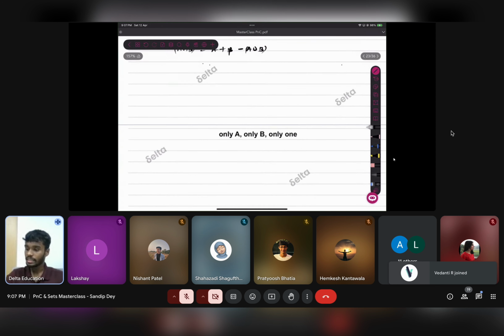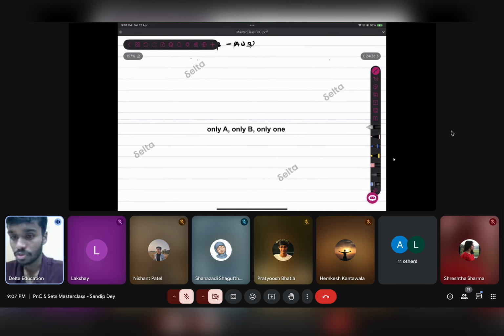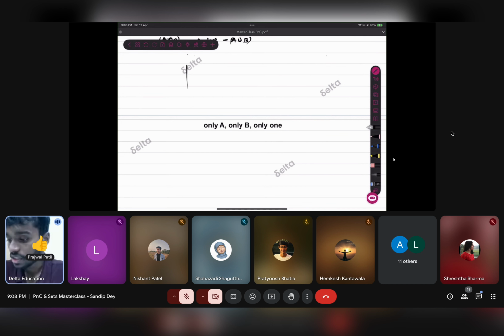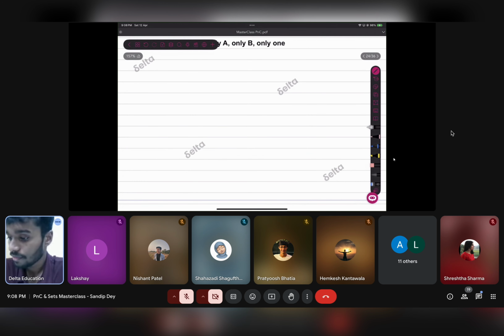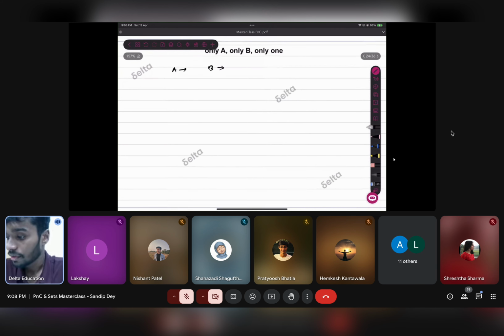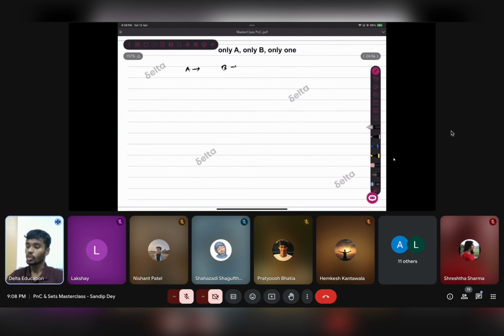Okay, so let's now move on to very commonly asked questions, like only A, only B, only one, only two, at least one, this kind of question. So now also I'm going to use Venn diagram. Are you all familiar with Venn diagram? Basically we can represent sets using this circular visual thing, right? If I say this is the set for A, this is the set for B, this is their intersection. So let's say I have a set A and I also have a set B. Now union intersection is clear, right? This part is our intersection, and the total area for A and B is A union B.